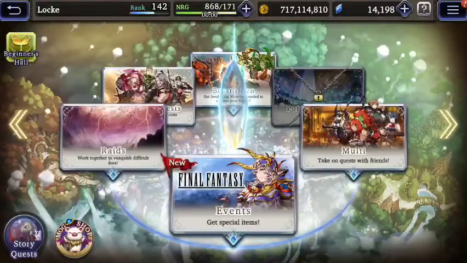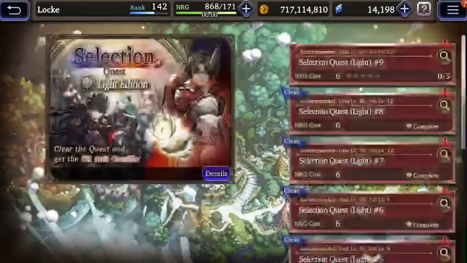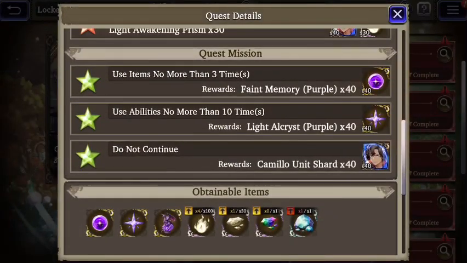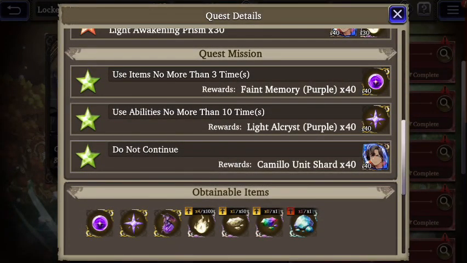Now additionally, just keep in mind that some of these selection quests have different missions. For example, if I look at selection quest 6, the missions are pretty standard: you don't use any items or abilities more than 10 times, and do not continue. That means if everyone dies, you can use this to continue where you left off, but you can't do that.